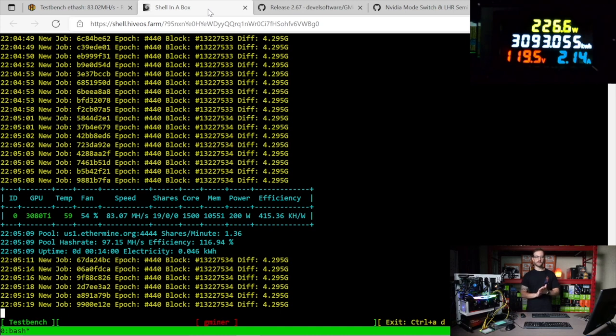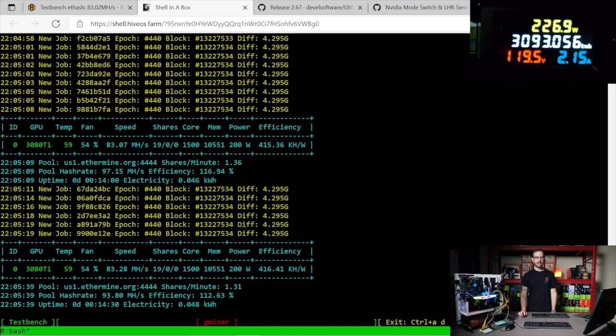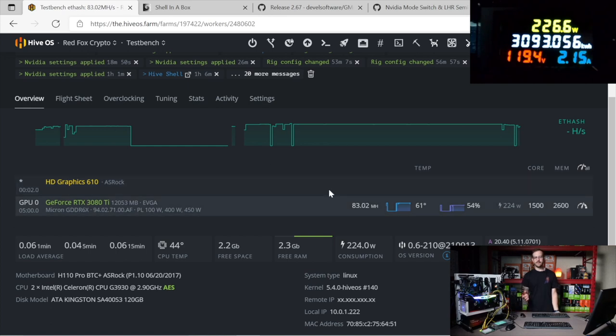And if we switch over to the shell here, you can see in GMiner, in the software, that I'm reporting that 83 megahash. But what you also see on your screen here is the wattage reporting. What you'll notice is that wattage reporting, both in GMiner itself and over in Hive, is not accurate to what this GPU is actually pulling at the wall. So I've seen some people get real excited about what the progress has been here and what the efficiency gap being closed means. But realistically, when we're looking right now, you can see we're pulling 230 watts at the wall, and that spikes up to 330 watts and then goes back down.